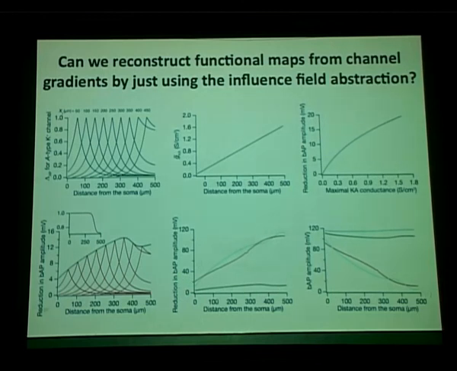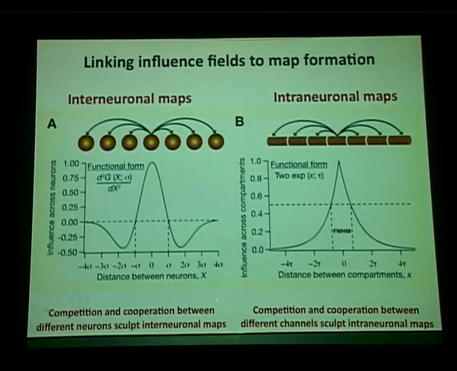You need to have the interactions, which in this case are defined like this, where they are going down on both sides, where we have fit it with the exponentials in this case, but it is going down with the distance. And the combination of these two, these local computations along with these interactions, is leading to the map that you see over here, which is very similar to what you saw earlier. But these are very early stages.